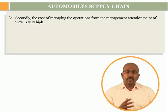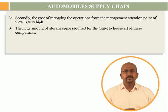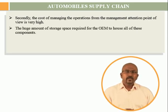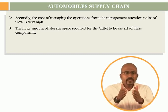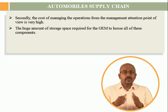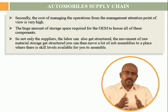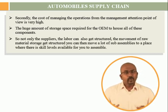If there is a component supplier supplying just 2 lakhs of material, he will be looked after by a purchasing manager who is also managing another supplier supplying 2 crores of material to the OEM. More important than this is the huge amount of storage space required for the OEM to house all these components. But the moment you structure it, you are aggregating components, and what you are transporting to the OEM as tier 1 supply is an assembled part. Not only the suppliers, but the labor content also gets structured, along with movement of raw material, storage, and so on. You can then move sub-assemblies to a place where the skill levels are available to assemble — these are the benefits of structuring it in tiers.